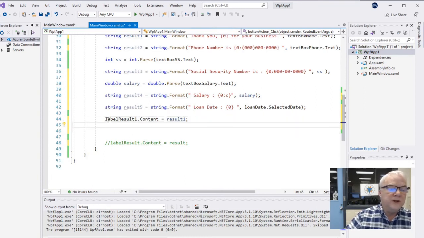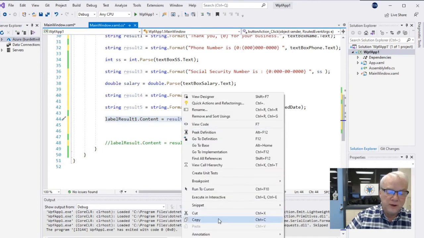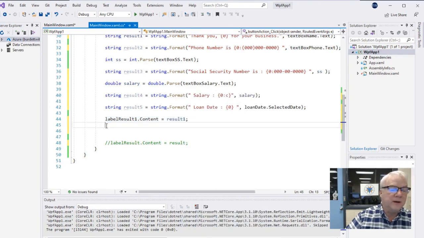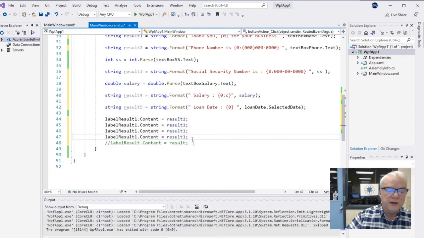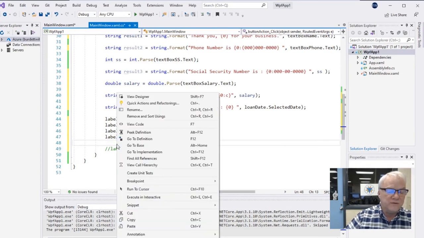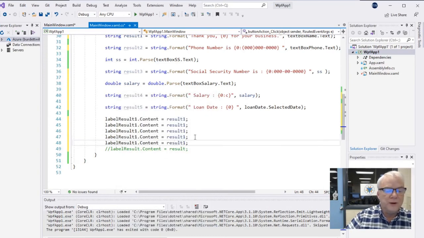Okay. So we just have to do this. This one time I'm going to copy and paste. There's 1, there's 2, there's 3. By the way, there's a better way to do this, but we're not that far along, so we're going to do it this way. 4. 1, 2, 3, 4, and 5.